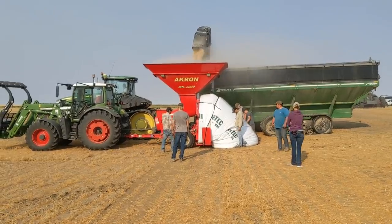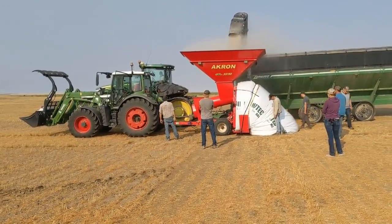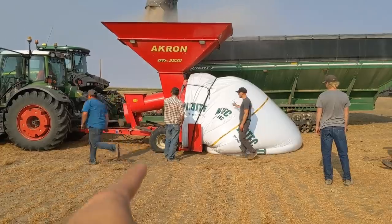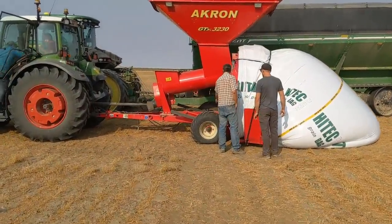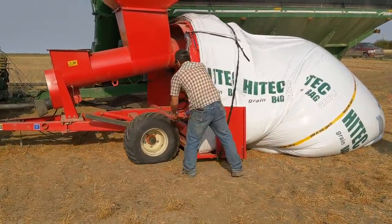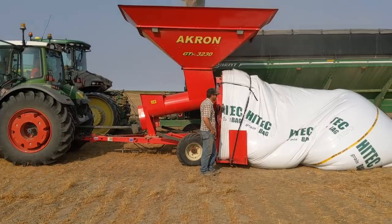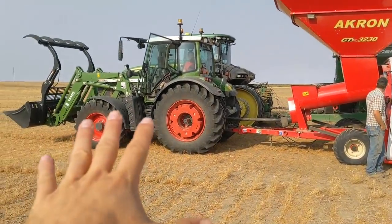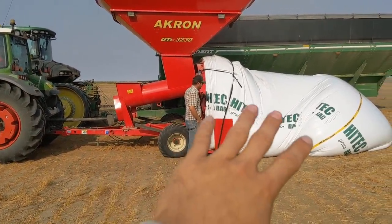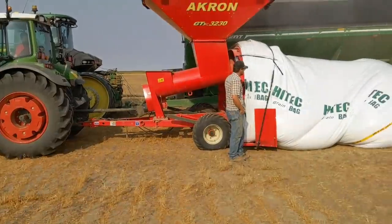You have to stretch the bag - once the bag gets going and starts moving forward, you actually have to put a stretch on the bag. I'll show you that. My older brother Terry is standing right beside a brake there's a brake on these wheels. Classic example of the tractor operator forgetting - the tractor has to be in neutral, then there's a brake on those two wheels on the Akron, and it just pushes the tractor and rolls it ahead. You need someone in there steering it straight and that's how this works.